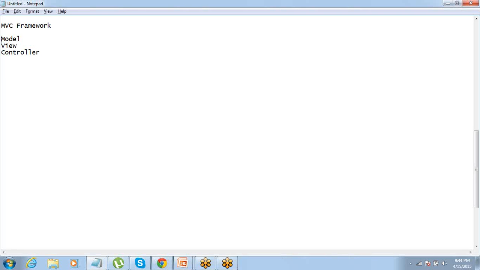Now Salesforce also has the same framework. We have the model. We have seen the data model at the back end. We have objects, and then we have fields and the relationships, and everything is there in the data model. For the view, Salesforce by default provides us the page layouts. We have dealt with page layouts and tabs, right? So the view is provided by default.